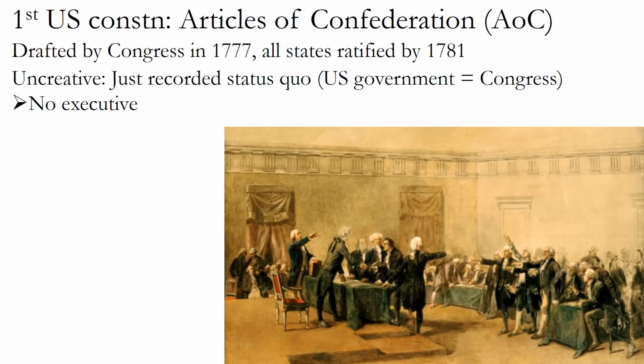The Second Continental Congress meets after the Intolerable Acts. What are we going to do? And then the war breaks out at Lexington and Concord. So the Second Continental Congress hadn't planned to function as a government, but suddenly they're functioning as a government. And so the Second Continental Congress morphs into the U.S. Congress. And they basically just wrote down their ad hoc operating procedures as the Articles of Confederation. And so it's not a brilliant document. It's just recording the status quo, what they were doing, what customs they had established. And at that point, the U.S. government was very basic, very simple.